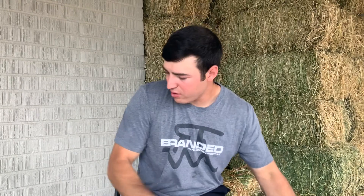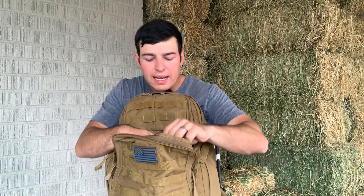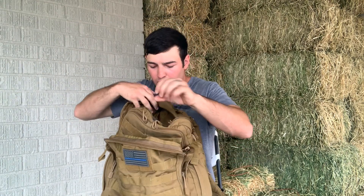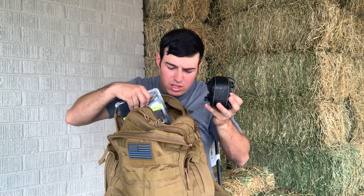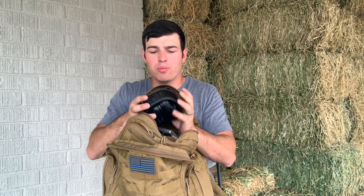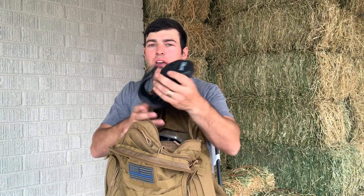The next thing I'm taking is my range backpack. This backpack has a lot of different things in it: I have my Maglula to load magazines, I have lubricants, I have tools — hammer, pins, punches, screwdrivers, stuff like that — I have extra shooting glasses, which are really important to have extras of. I also have EarPro; I'm taking Impact Sport electronic ear protection.